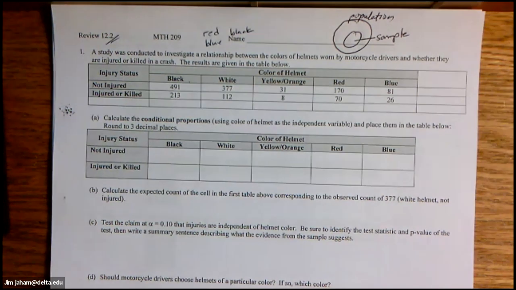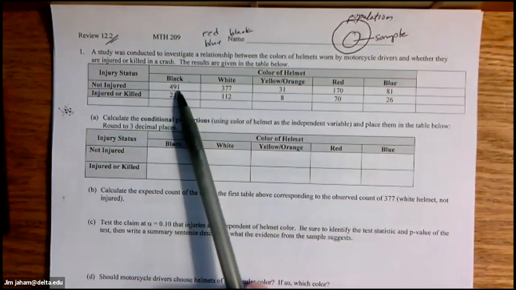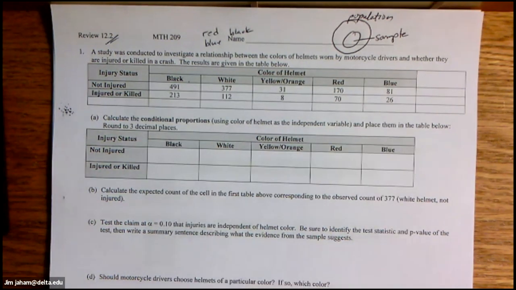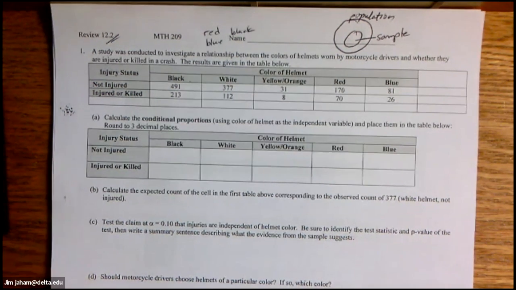And if you look at the raw data there, it's just going to be a field, and the responses are not injured, not injured, not injured, killed, killed, killed, injured, killed, not injured. Those are all, again, categorical responses. So there's 2 categorical responses, and each one of these represents the number of individuals. So it's a lot of folks that drove motorcycles that are included in this data. Okay, so that's kind of the overview.